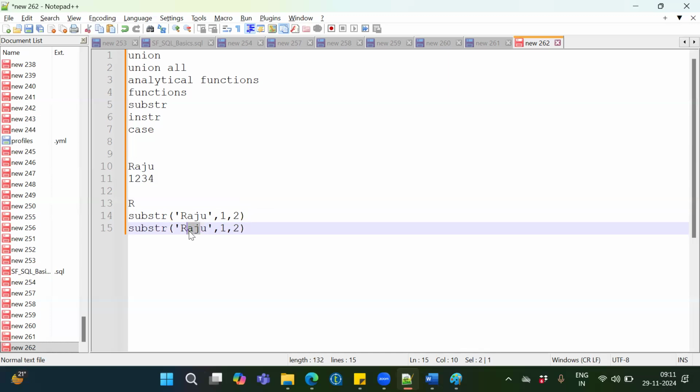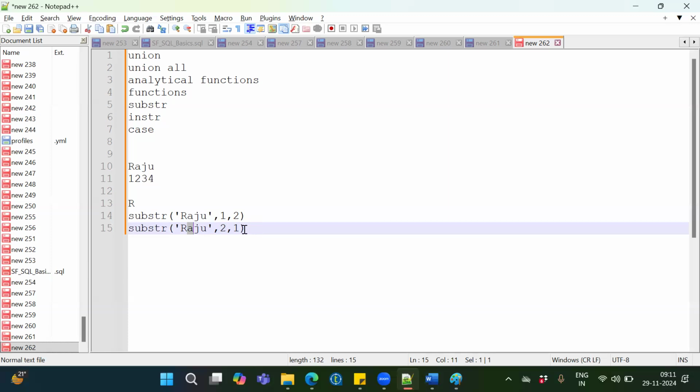If you want to display AJ, this is the second position, right? You have to give second here. And how many letters do you want? Two letters, A and J, so you give two. If you want to display only A, then you give one only. So the second letter and only one single letter, so it will give you that one result.